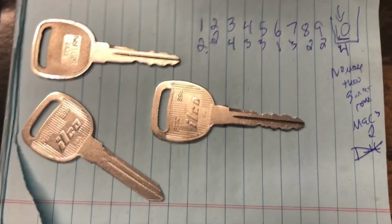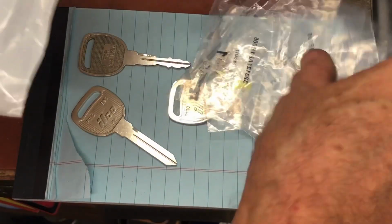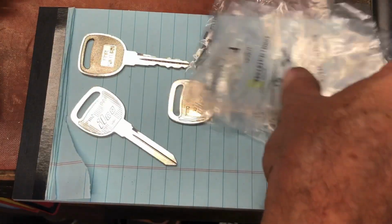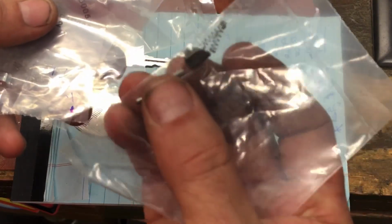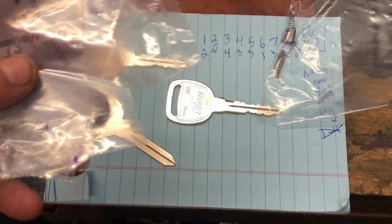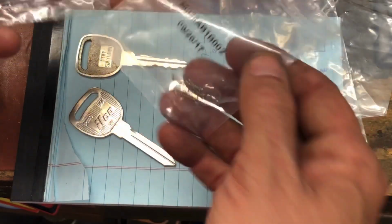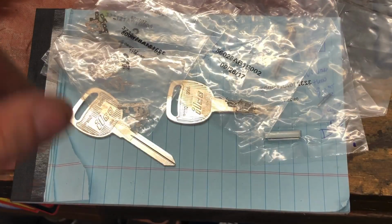Now we need to go ahead and pull our wafers out. Again, all the stuff we need comes in the pack. If we pull out everything that came with it, we have a little white thing of goo. It is Strattec's recommended procedure to use that entire thing of goo. We're going to use that when we're done keying it. We've got the retainer and 2 pins. Now these 2 pins are actually not used in this lock, so we're not going to use them. But otherwise we have the cap that goes over the retainer, springs, and 4 wafer packs. We got 4, 3, 2, 1. Let's cut all these open and put them in a little container and start going through them.